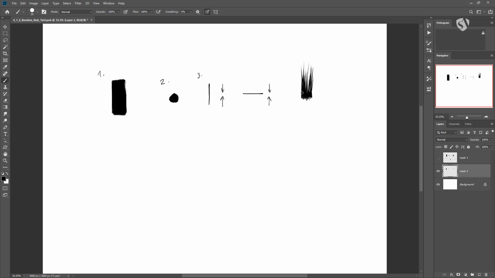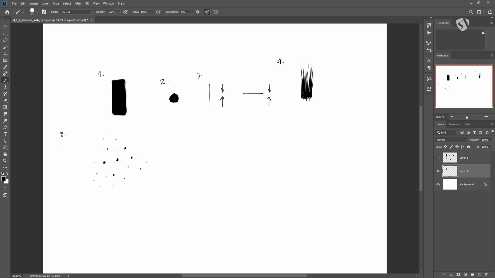And this will end up working as a brush for fur or grass, but it's more fur. And then we can have a brush with small dots. Try to be kind of random in this, lightly change the size of your dots, like this.